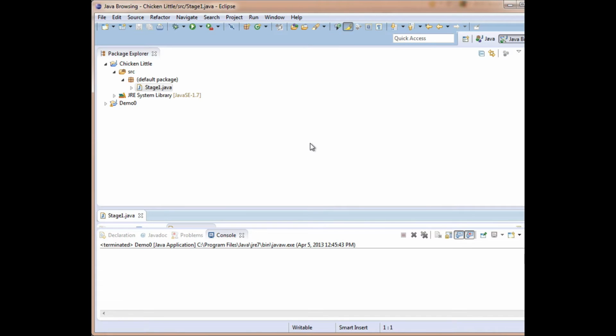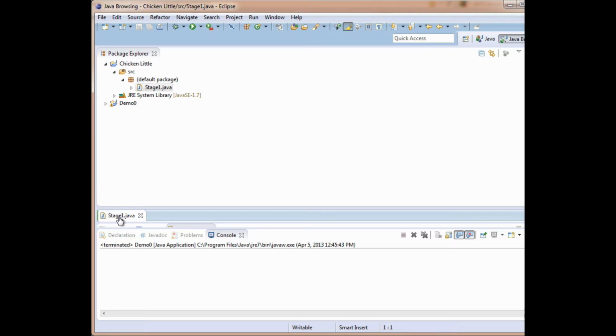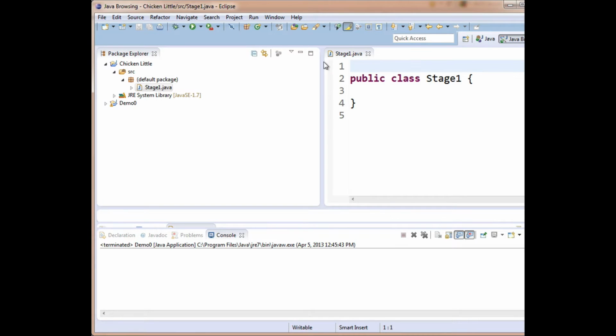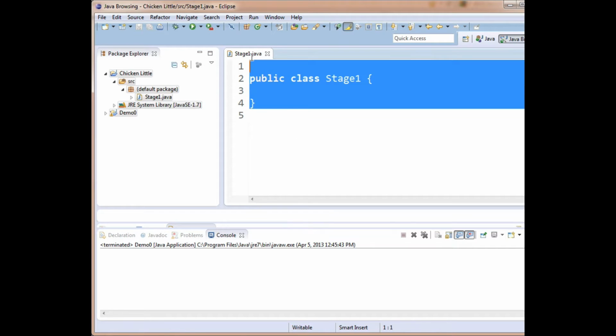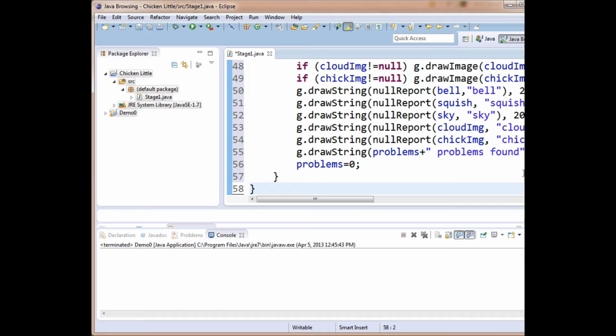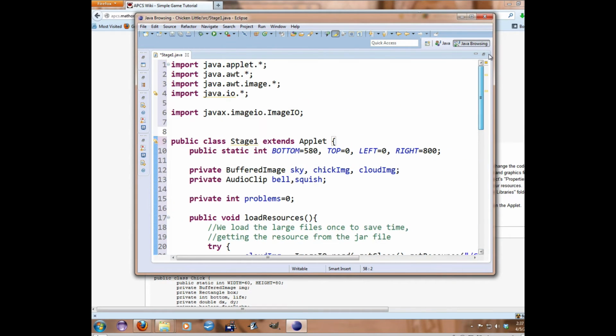So Stage 1, we're going to go ahead and edit that by, here we go, drag this over. There we go. Sometimes my Java browsing gets mixed up here, so I'm going to do control all of this, paste in all that from the site so you can see that, and save it.